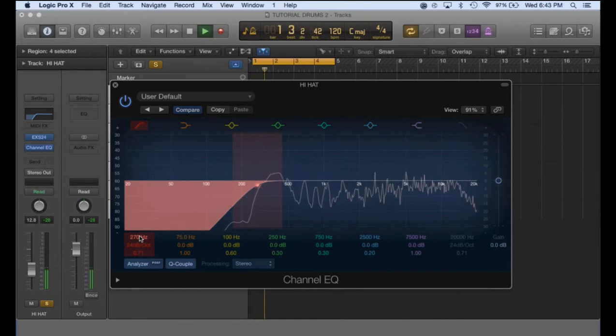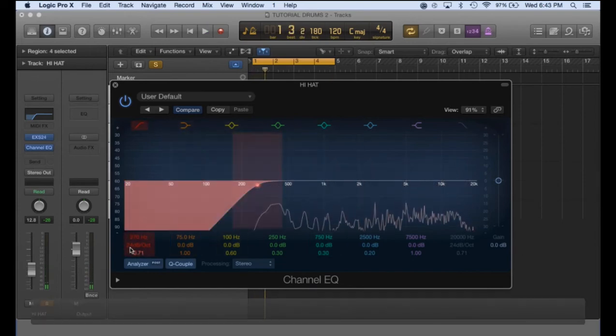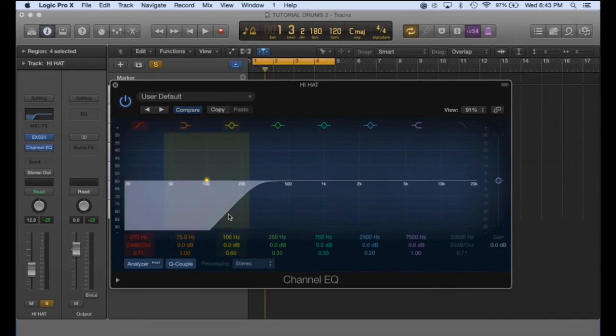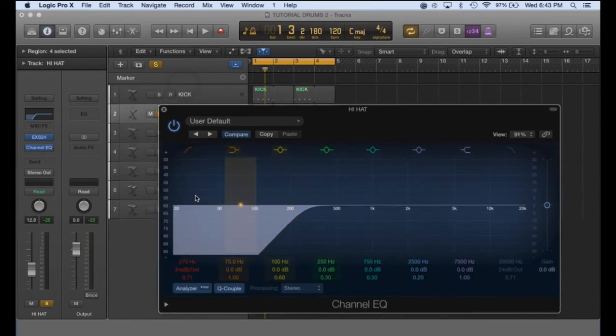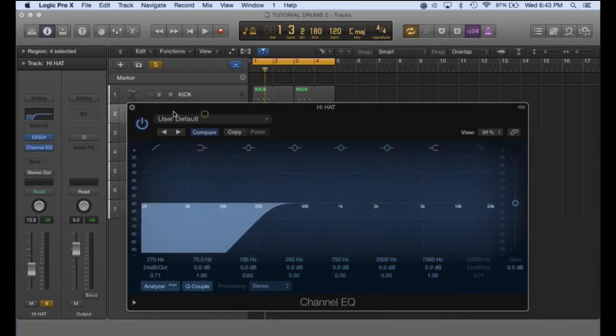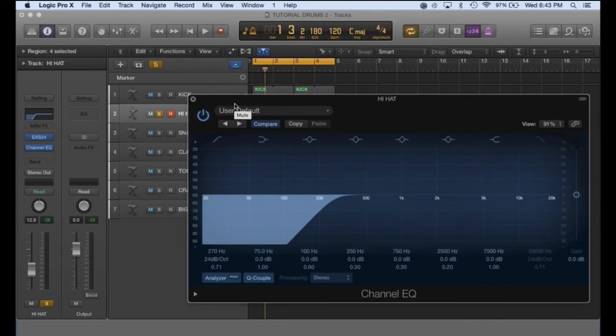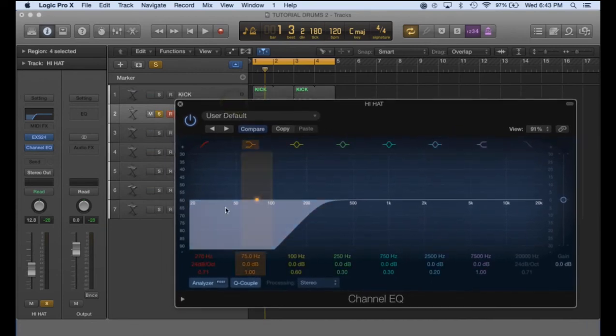And if anything, if you heard that, it's just adding clarity. It's cutting out what's not needed in the sound to let that high end shine through, because you're going to have your kick playing through here. And that's what we really want to hear down in this low end, the kick and the bass. So once again, I'm going to hammer this in: really focus on clearing up the low end in your mix and getting out some of those low end frequencies to make some clarity for your mix.